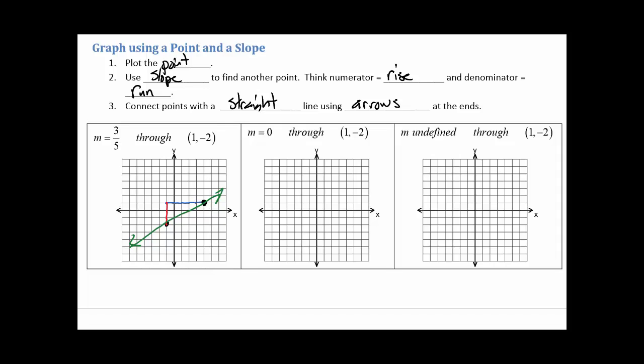All right, the second example, it's got a slope of zero and it goes through one negative two. So I want to plot one negative two again, like that. And a run of zero says it's a flat horizontal line. So everything goes horizontally from it. So all of those are good points on that line. And I just want to come in and plot those lines.